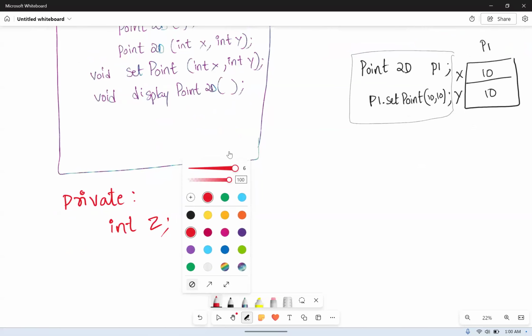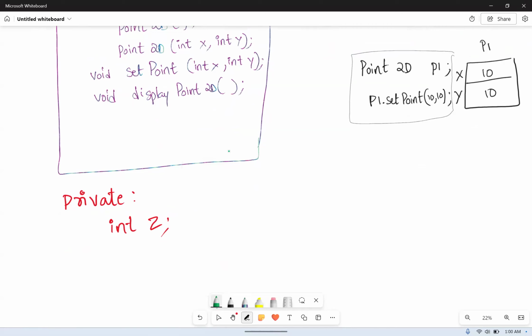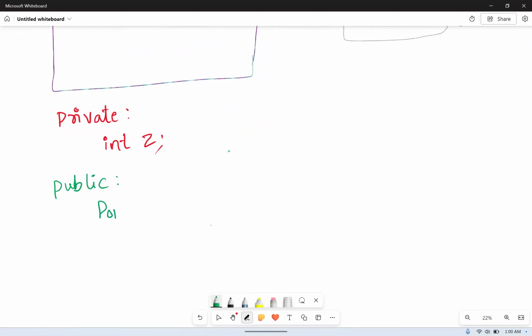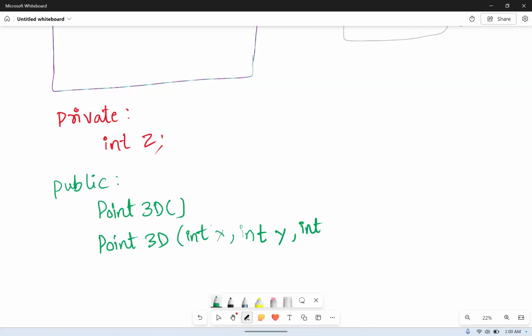And under public scope, I'll write Point3D with three integers x, y, and then integer z.